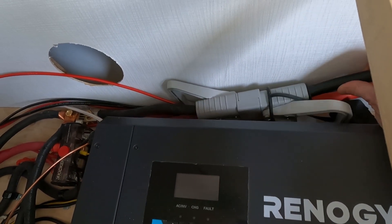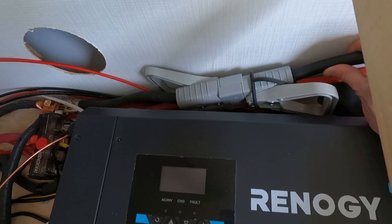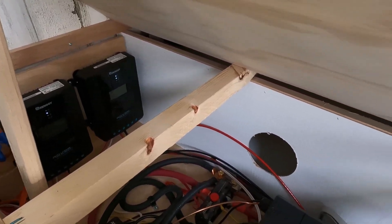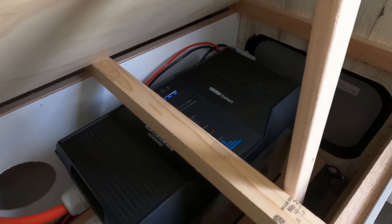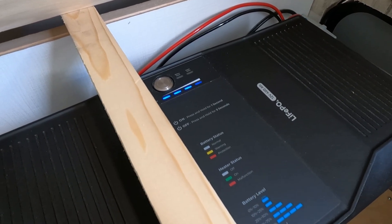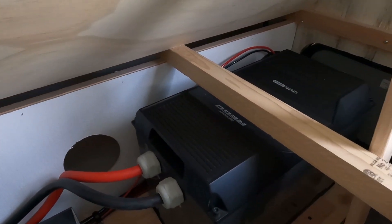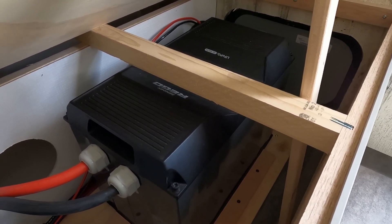Behind the inverter charger is the battery disconnect cable — I've added a couple of handles onto mine because this is what you want to pull apart if you ever want to disconnect your battery. Anytime you're getting any charge coming into the solar controllers, you can't turn the battery off. If you live somewhere like Minnesota where it gets really cold, you'll definitely want to turn off your battery over wintertime. Even if you hold down that silver button to turn the battery off, it will not turn off and will just keep flashing unless the solar controllers are not connected to the battery. The reason is that anytime the battery detects it's either getting or giving a charge, it won't turn itself off.